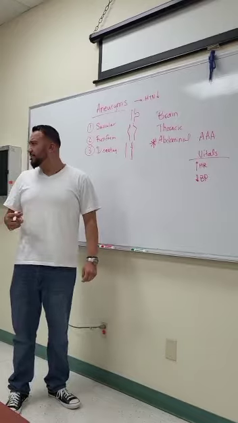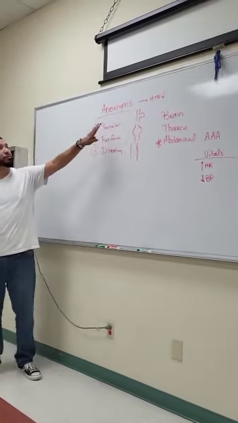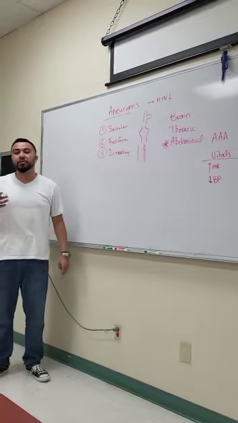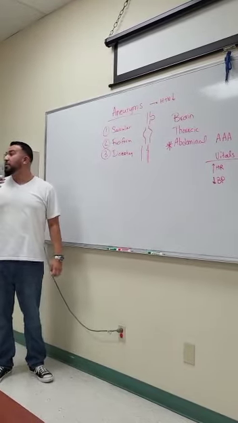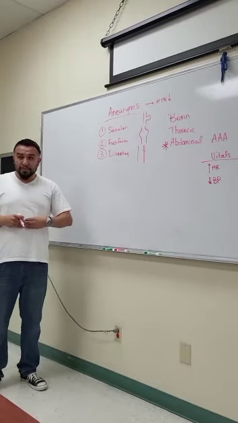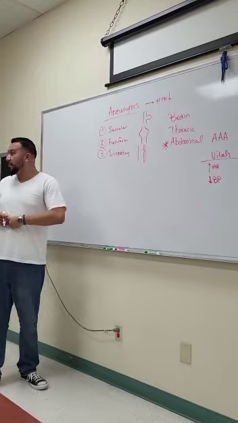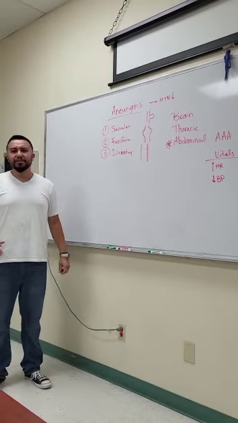Does that make sense, guys? Okay. Again, keep in mind that in order to prevent any of these complications, you must control your blood pressure. So you have to give the adequate antihypertensives, you have to monitor the blood pressure frequently to ensure that these things don't happen. And remember, if it's AAA, do not press down on the abdominal cavity because you may rupture it. Make sense, guys? Okay.